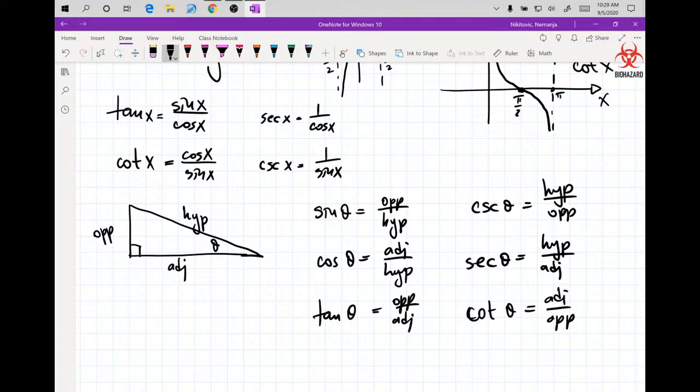This will be mainly used to set up your word problems in chapter 3 and chapter 4. Then you are going to use it in Calc 1 for trigonometric substitution, and you're going to use it in chapter 12 again in Calc 1, and so on. So there will be a lot of use for these things.